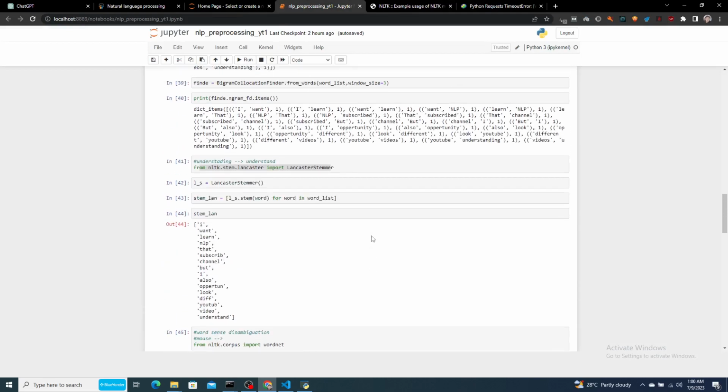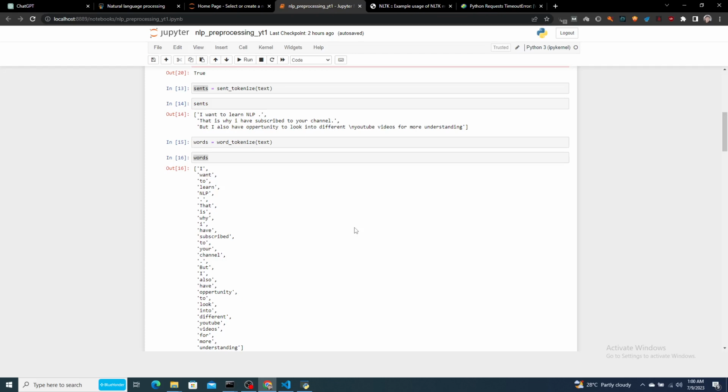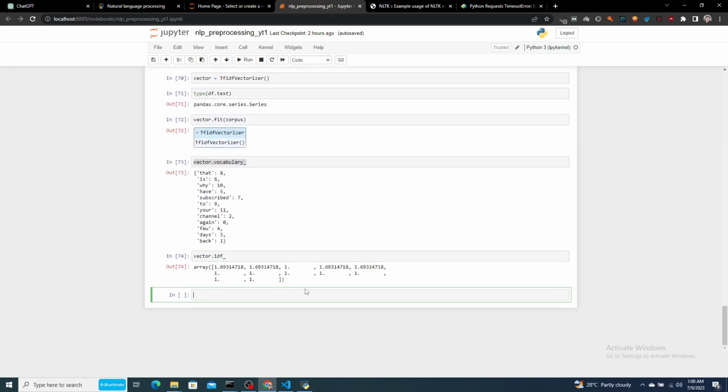These are the normal things that we do in pre-processing of any traditional NLP methods. Without further ado, let's quickly move on to our project. For that project, we are going to use the Hugging Face datasets module.